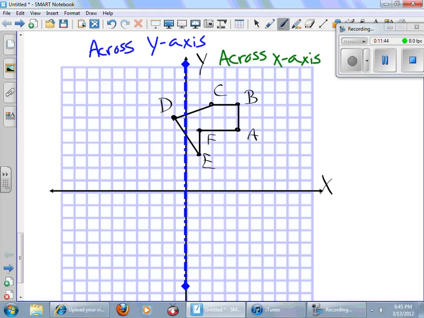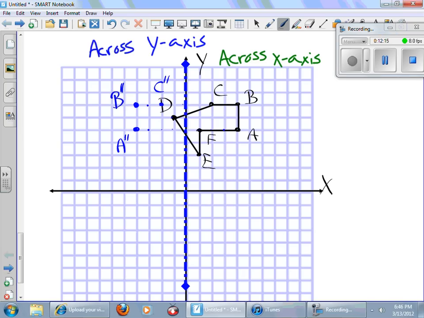All right, now in blue, I'll put my A primes. A is 1, 2, 3, 4 from the mirror. There is A double prime. B is also 4 from the mirror. 1, 2, 3, 4. There's B double prime. I don't know why I'm calling them double prime, but that's okay, just so I'm consistent. C is 2 away. C double prime will be 2 away.